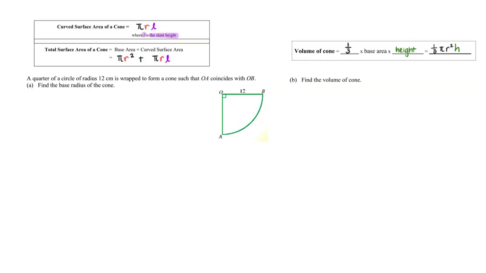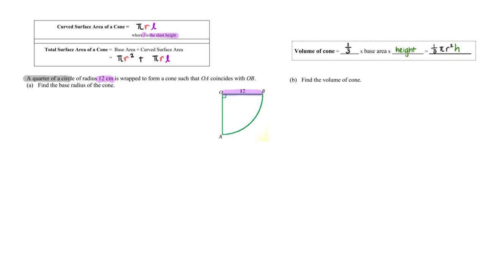Everyone, welcome to this video where we are given a quarter of a circle. That's a very important clue. And we are also given the radius of this particular circle. Later on, I will share with you why Mr. Tan here decided to use purple to highlight this. And it's going to be wrapped.